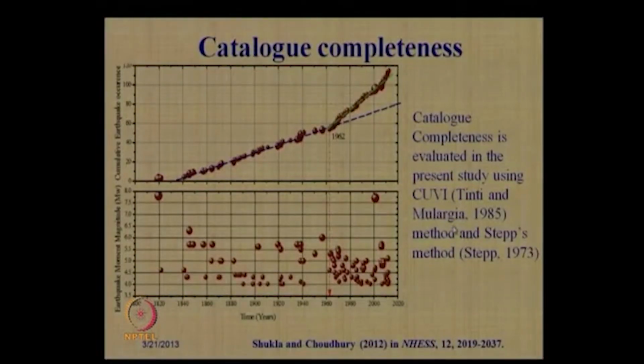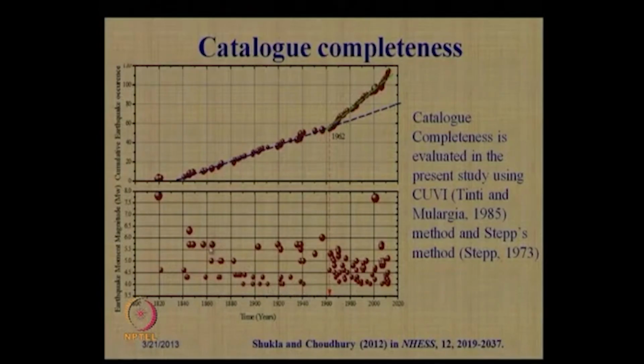Next, we had also seen in our previous lecture what is called an earthquake catalog, and how to check the catalog completeness. First, the earthquake catalog is this picture shown below, the bottom one, with earthquake magnitude on the Mw scale. We have taken all magnitudes equal to and above 4. That is the line you can see over here, magnitude of 4 and above. Recordings are available from 1820 to 2012. So, all data points have been collected.